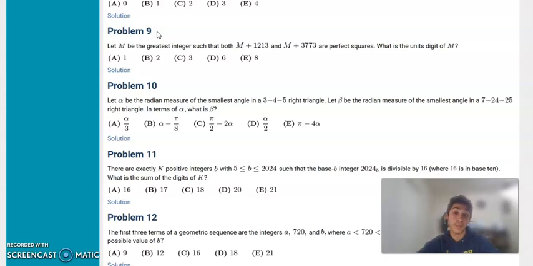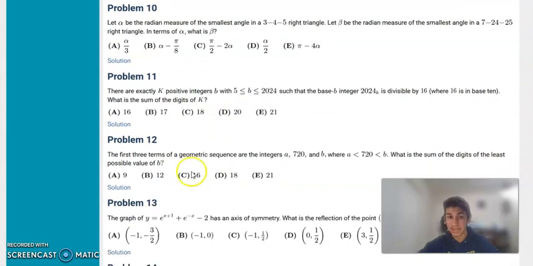But then the thing which makes it worse is that you guys recognize this one, problem 9. This was, I believe, problem 16. I know it was problem 14, I think, on the 10. But then you also have problem 11. This was problem 18 on the 10. And problem 12, this was problem 19 on the 10A. So the big shift down, as we talked about.